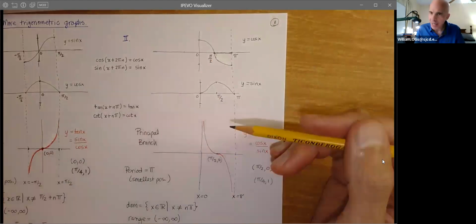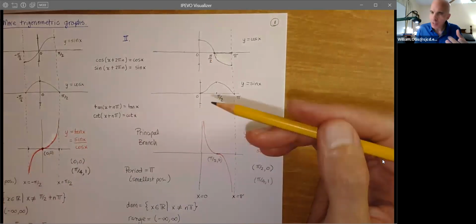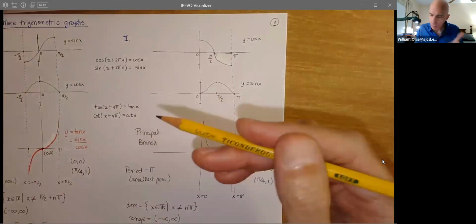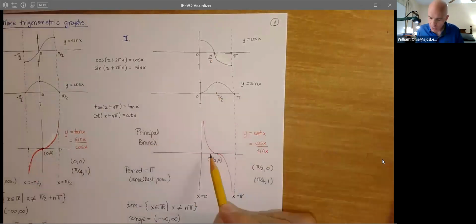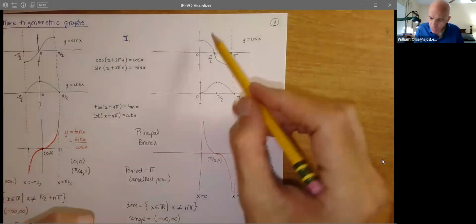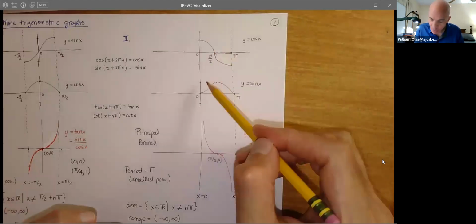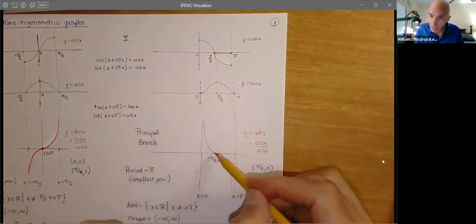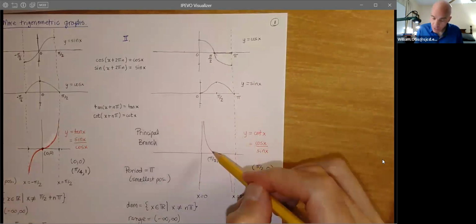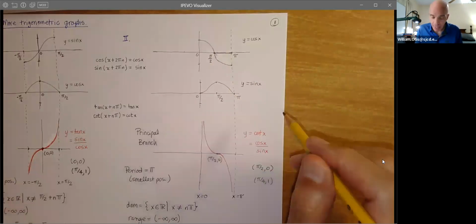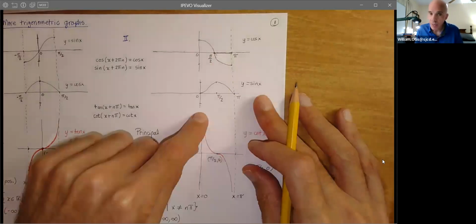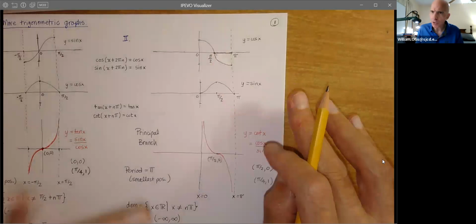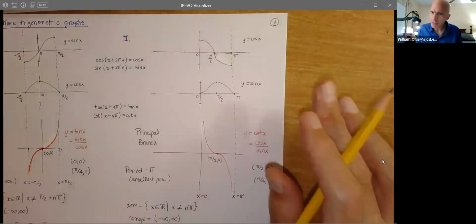Now, how do we assign the values or the actual sign to the infinity? We do the same thing we did before. So let's notice here, as we approach from the right, the zero here, we can move up here and say, oh, okay. Well, notice cosine is positive and sine is positive. It's approaching zero, but it's still positive to the right of zero. So this gets the positive infinity. So the graph ascends to positive infinity. Again, in a nice smooth fashion. Kind of looks like a cubic curve, like this one does. Not the same, but similar.